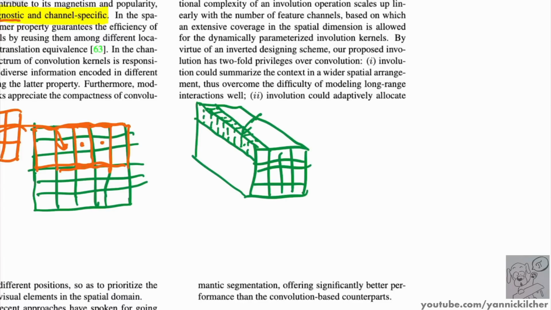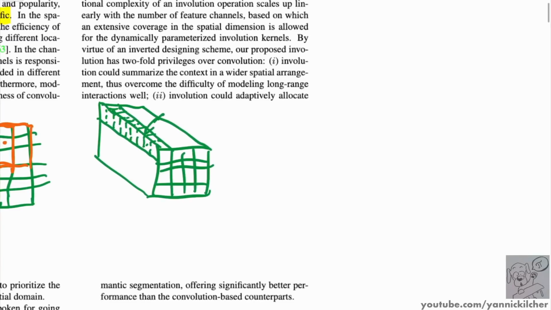So these are like the different features in the channels. And a convolution operator is channel specific. That means if you have the kernel, now convolutional kernels aren't as easy as I drew them. They're in fact 4-dimensional tensors, which makes it a little bit complicated for me to draw, honestly.